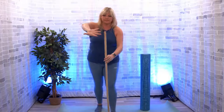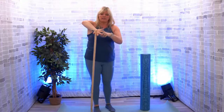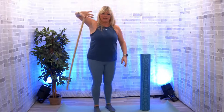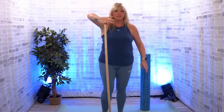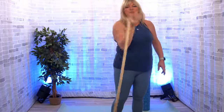We're looking to hold the pole like that. Got it? So palm up. This is about wrist, motor skills, elbow, shoulder. We're going to twist it up and then twist it back. Twist it up. Play with this. Don't overthink it if you can help it, because as soon as we start thinking about what exactly we're doing, we'll forget.